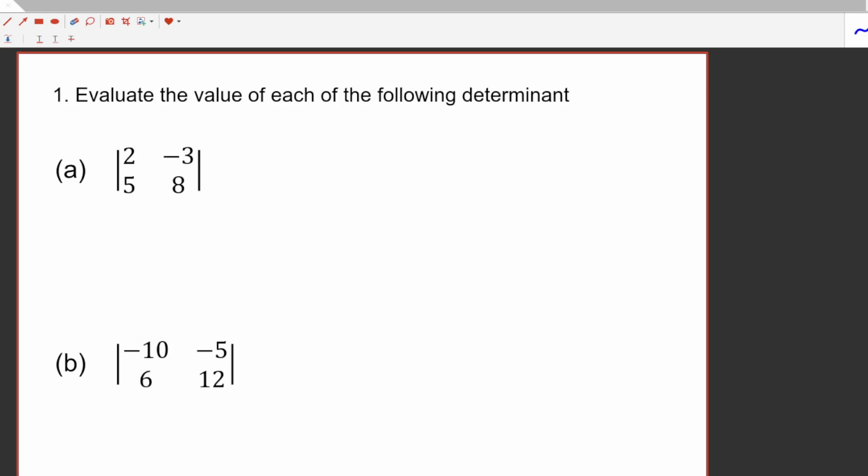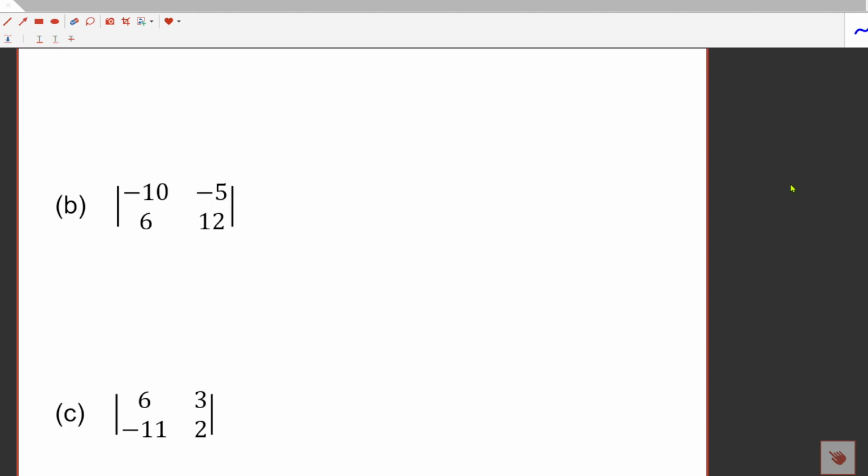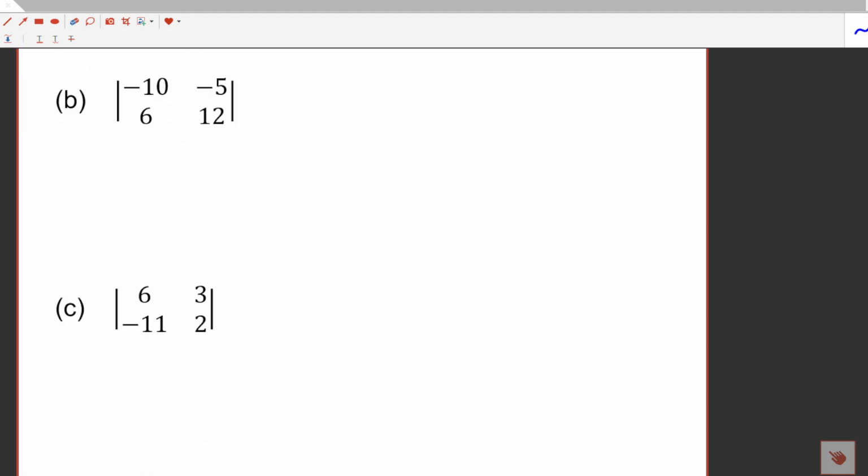Alright, first of all, let's have a look at the solutions to the homework of topic 4b. Since we are only talking about partial questions, let's move to question 1b. Here we only want to calculate the determinant of these four numbers. So this question is pretty straightforward.